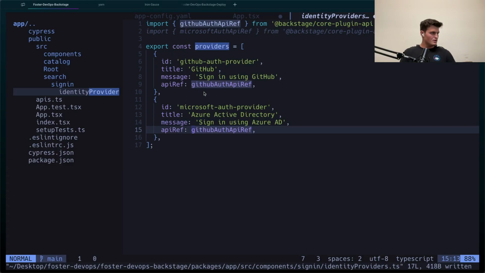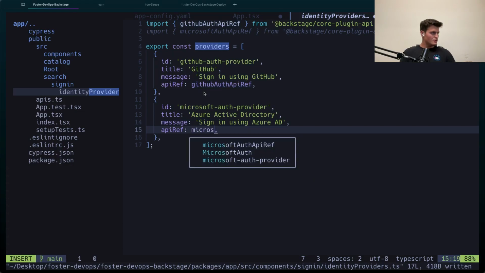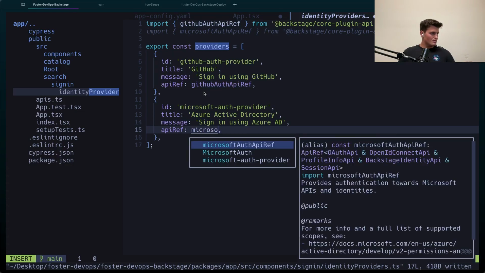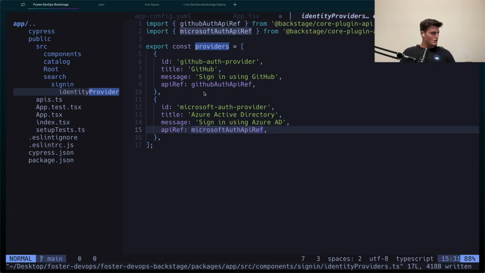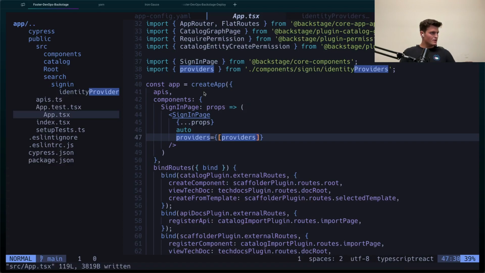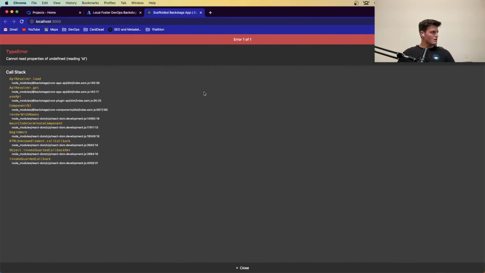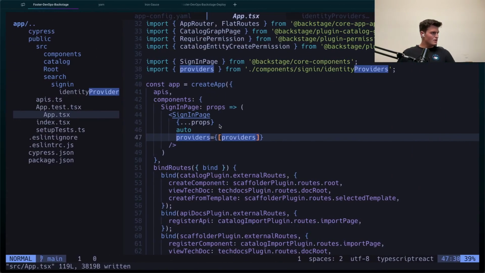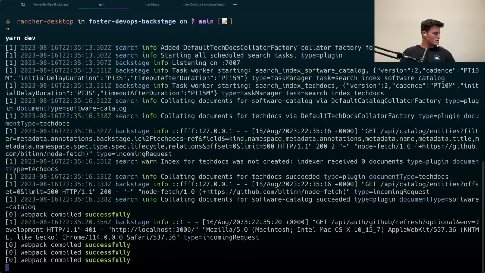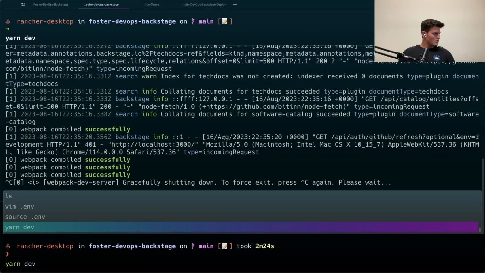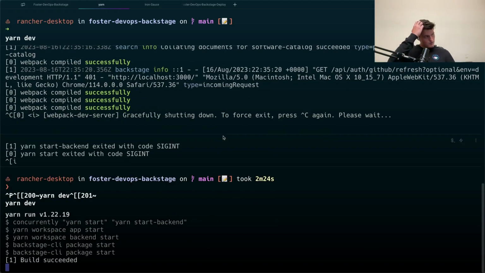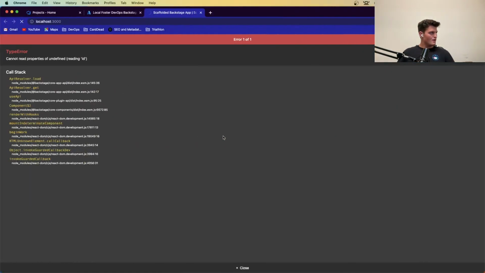And this is going to be Microsoft Auth API ref. Okay, so I saved this. Let's see if the Webpack is built. No, and let's see, what's the error? Let's just restart my server and see.